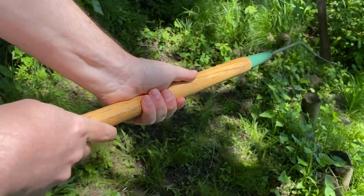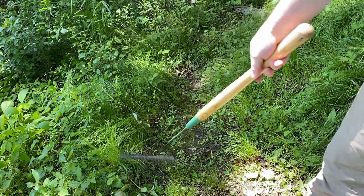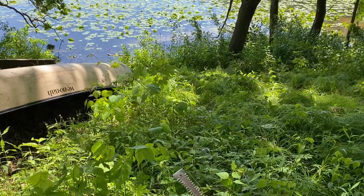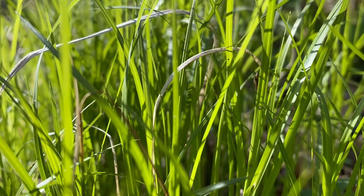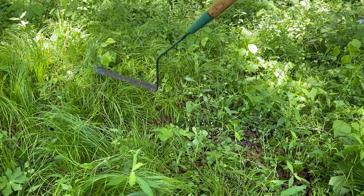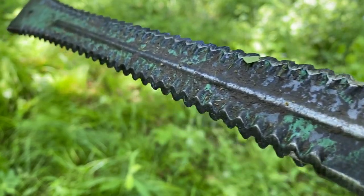I actually prefer to hold this with my bare hands to get a better grip on the tool. Now even though these are called a grass whip, grass is actually one of the tougher plants to cut back, but a really easy way to get through it is just to swing fast and hard. Another way I like to use the grass whip is clearing weeds amongst long grass, because this is a native grass that I've planted by hand. You can see we just need to go nice and slow and it'll go right over the grass, but if we do want to cut the grass we'll just increase our speed. Look at how well that cuts — and we are actually sharpening it just by using it.